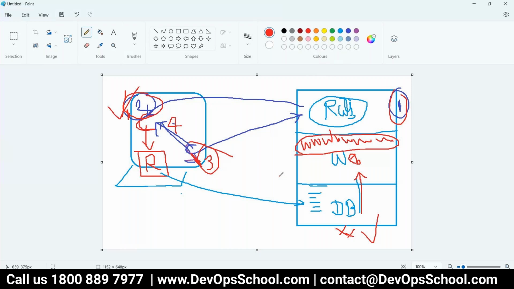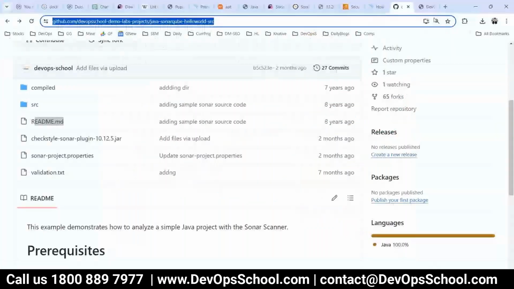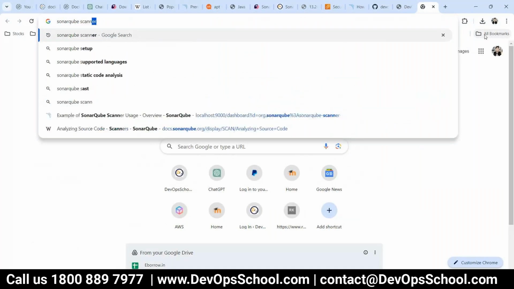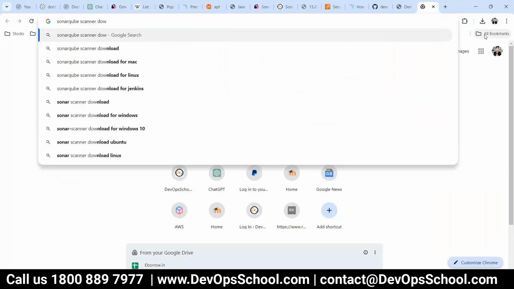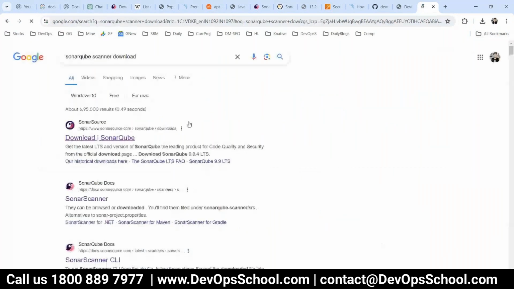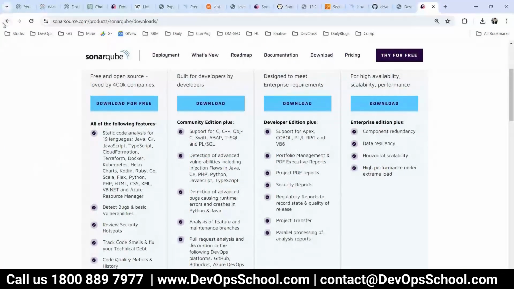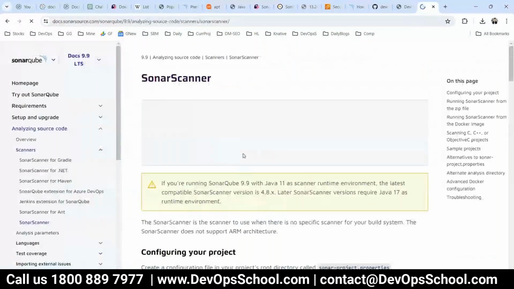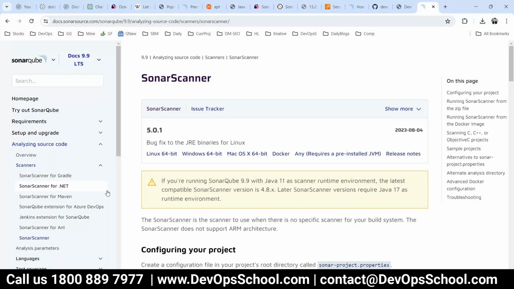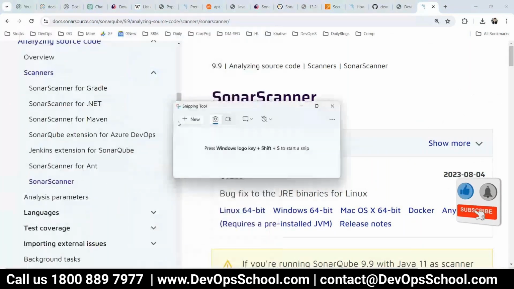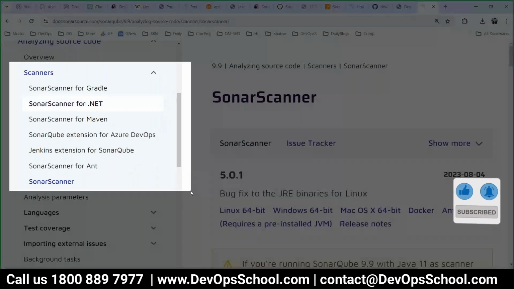Okay. So code is there. Now third thing, scanner. So how do we get the scanner? I'll go and Google it. I'll just type Sonarqube scanner download. And I remember I told you that so many types of scanners are there. Not this one, this one, the second one. So many types of scanners are there. Now the question is which one I should use. Now I don't know. It depends on your setup. How you build will decide your scanner capability.